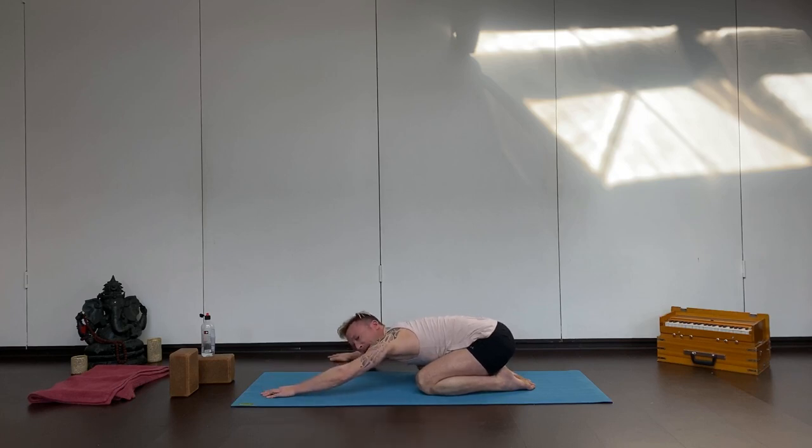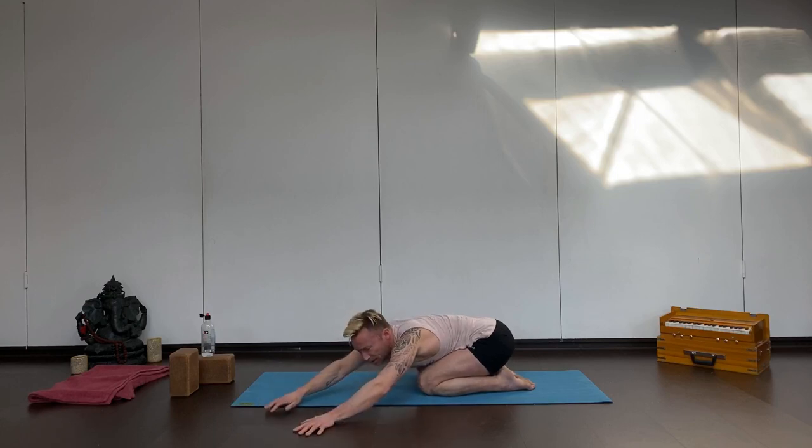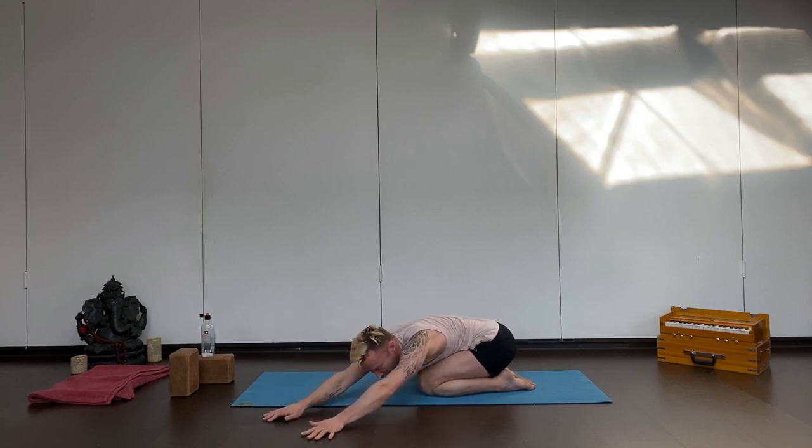Then walk your hands back through center and over to the other side. As your hands leave the mat off to the left, reach a little longer through your right arm, allowing that right side waist to get a little bit more space.